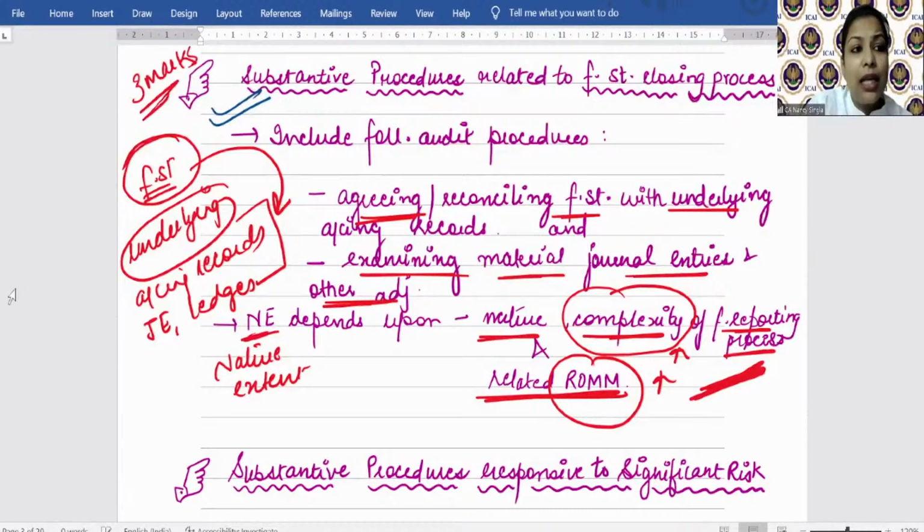और अगर आपने नहीं पढ़ा है ना, तो you will write anything in this question, and you all know now that you will get marks for what you are going to write in the exam, है ना? तो एक बारी बहुत logically सोचो ना, financial statement closing process है, तो बाकी सब जो हमने assertion level पे काम किया है वो तो we are going to perform, but with respect to the financial statement closing process, पहले तो देख लो जो financial statement है वो based on underlying records है या नहीं, ठीक है? Then examine the material general entries and other adjustment, और ये सब किस पे depend करेगा? The nature and extent on the nature and complexity of financial reporting process and the related risk of material misstatement.